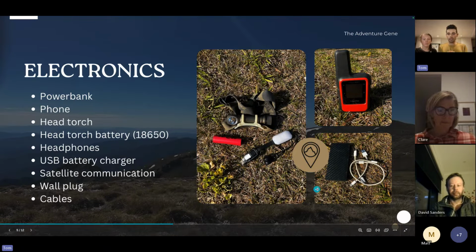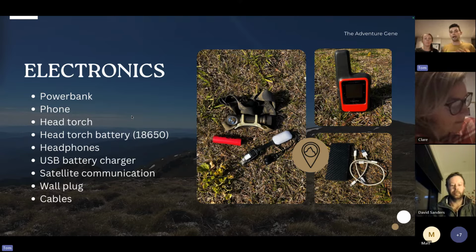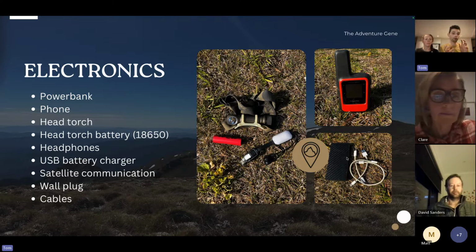Cool. And so Claire's just asked, how long does your power bank last on the trail? So for us, and this is something that is very personal, it depends on what phone you have, it depends on how you use it, all that type of stuff. But for us, we find that our phone lasts 3 days on the trail if it's in airplane mode and we're taking some photos. And one of these 10,000 milliamp hour power banks can recharge your phone fully twice. So if you're not using any other electronics, that would be like 9 days, but that would be really pushing it.